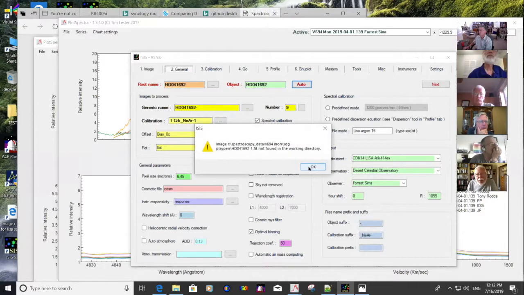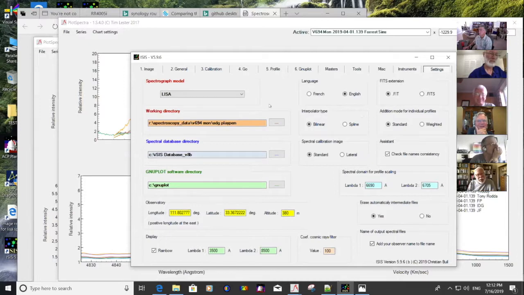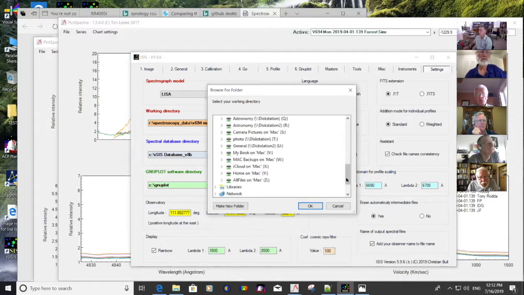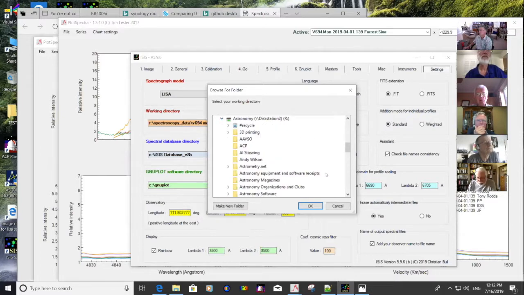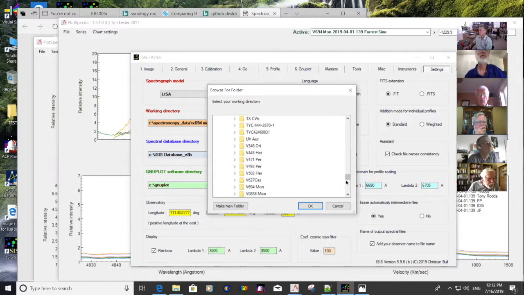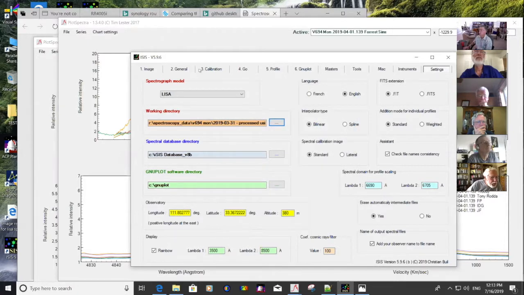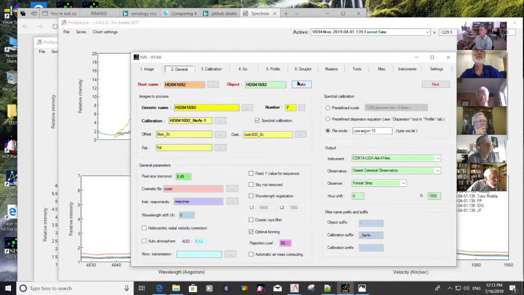There's a lot of reasons it won't work. There's an important point that I want to make again here. Okay, let's see if this will work now.